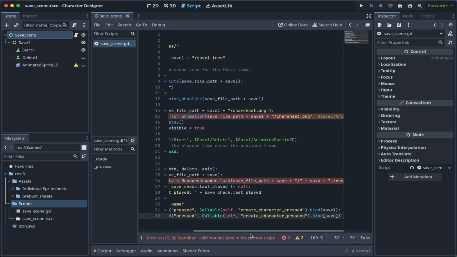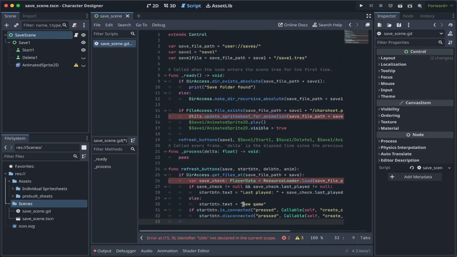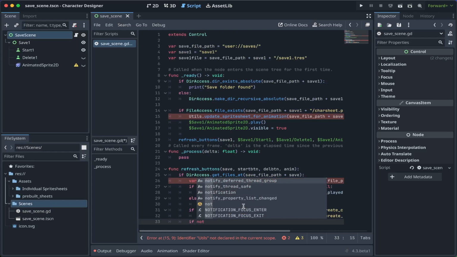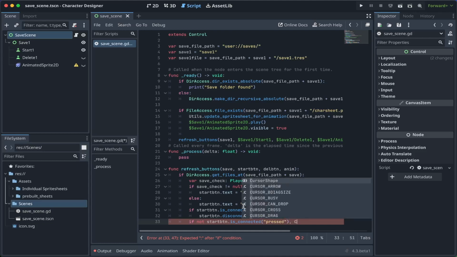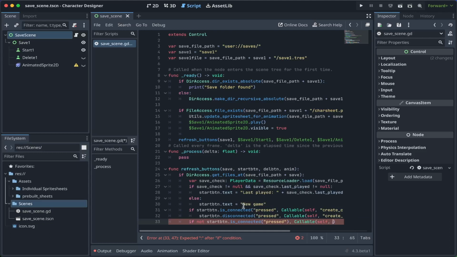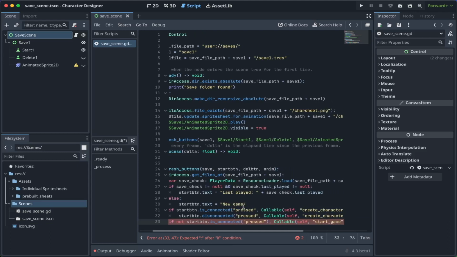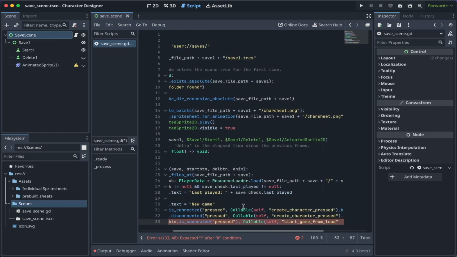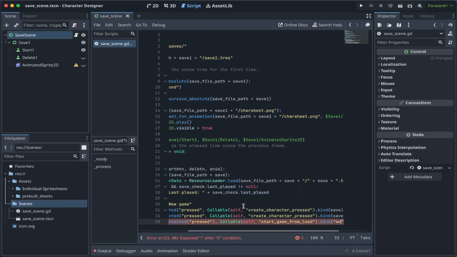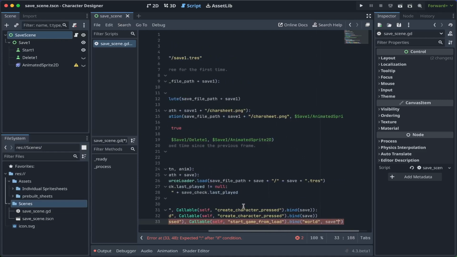And yeah, I always appreciate anybody having better ways to do this stuff. I am not a game dev by trade. Is connected. So if the pressed signal is not connected to the callable of start game from load dot bind, we're going to load the world and the save.